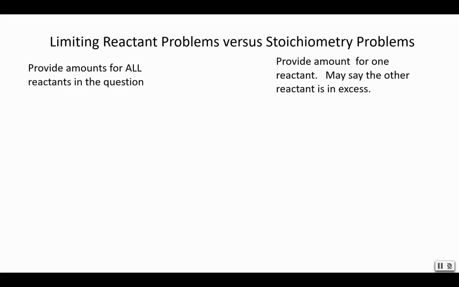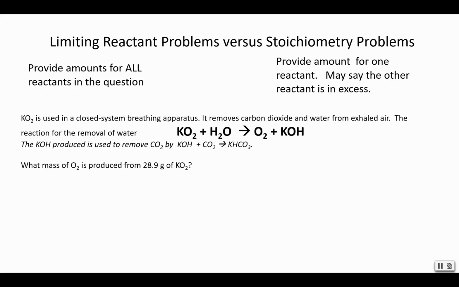Not all stoichiometry problems give you information about reactants, though, right? Sometimes they can start you and say, hey, I made 55.6 grams of oxygen. How much water is needed to do that, which is one of the reactants. But if we're just comparing reactant information, limiting reactant gives you information on everything.